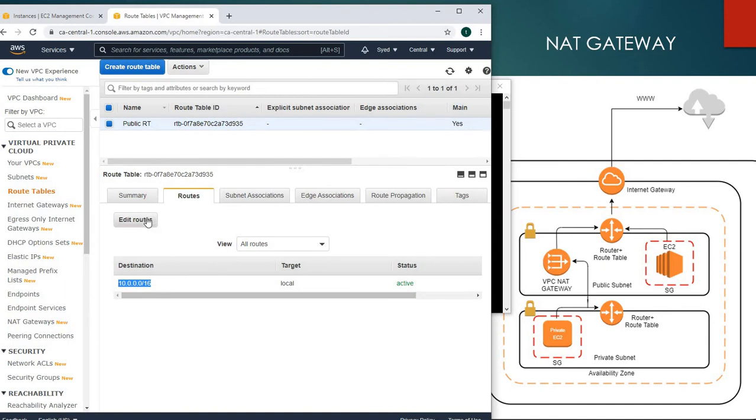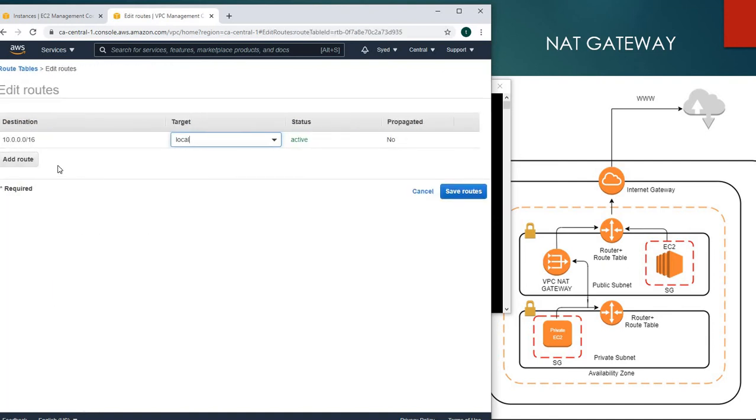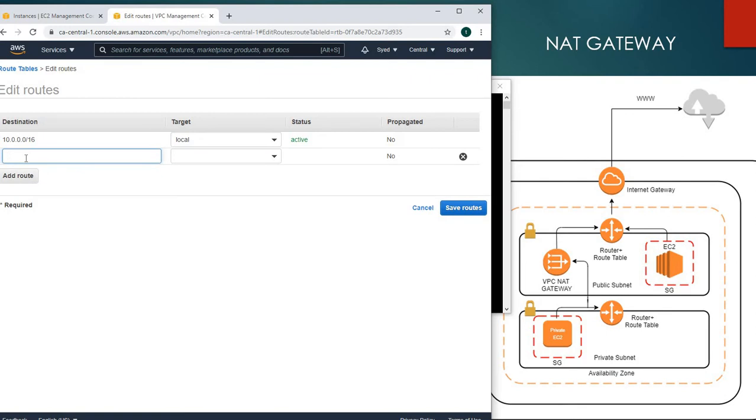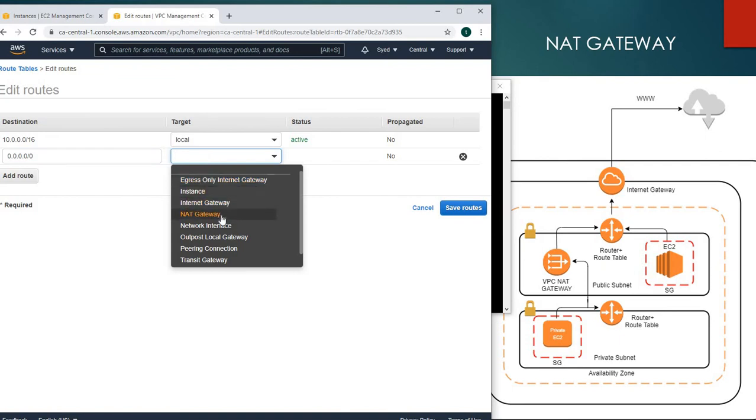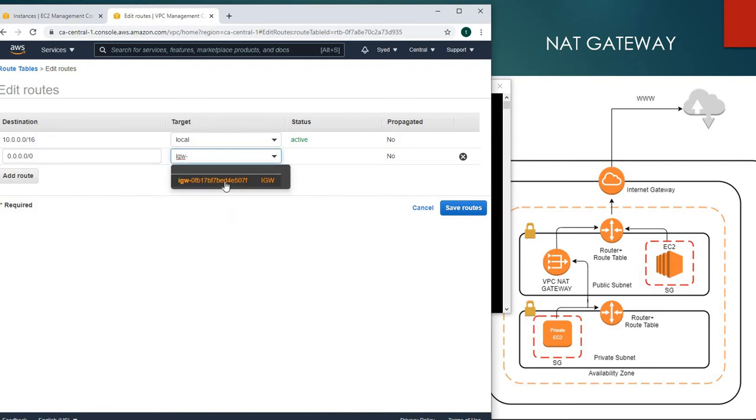So we need to add a route: 0.0.0.0/0, all IP addresses, and route to the internet gateway. We just created the internet gateway, so any IP can be allowed.